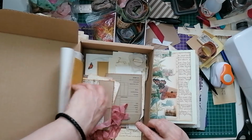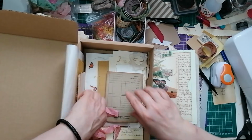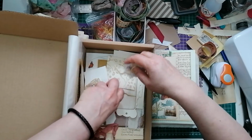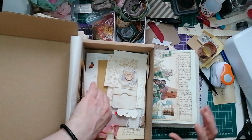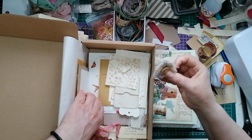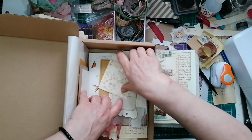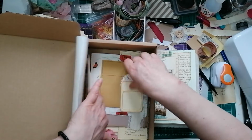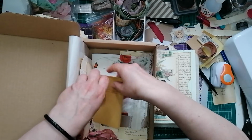What have we got? We've still not put any of those clusters in that we've made. I don't tend to like to put those at the bottom where the journal gets quite chunky. I tend to put those at the top, like we put one onto a paper clip there, didn't we? I'm going to put that in somewhere. But I have got some right goodies in this box, you know.